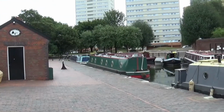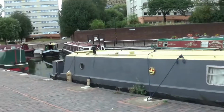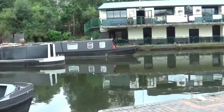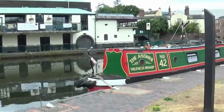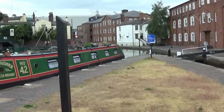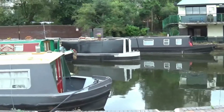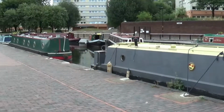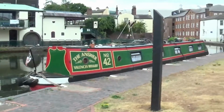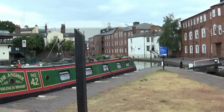As we look around from the Cambrian Wharf Toll House, we look along the wharf and see all of these barges along the side of the canal, which again shows a piece of our history and our heritage. I've shot here a number of times and it's somewhere I like to come back to every so often and reshoot again. And while I'm here now, I'm going to set up and try and shoot a long exposure.